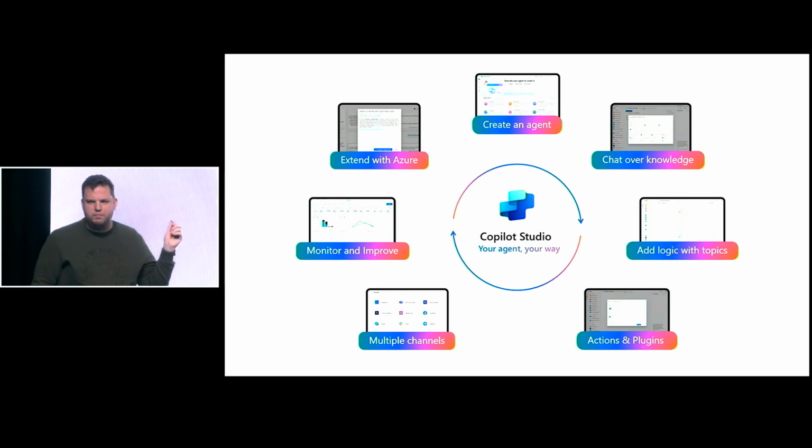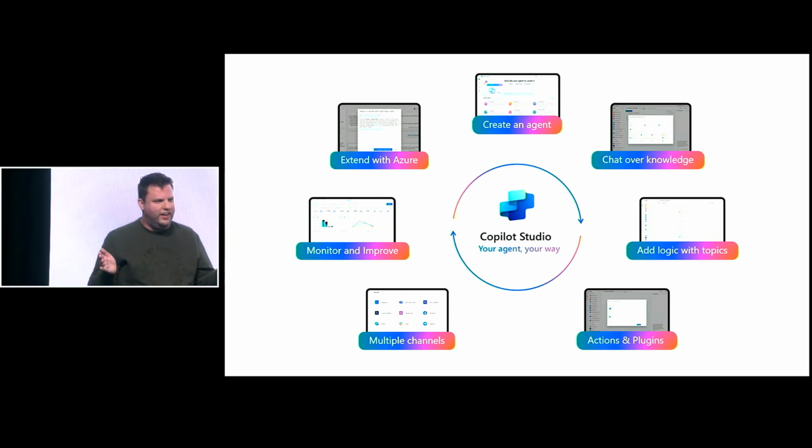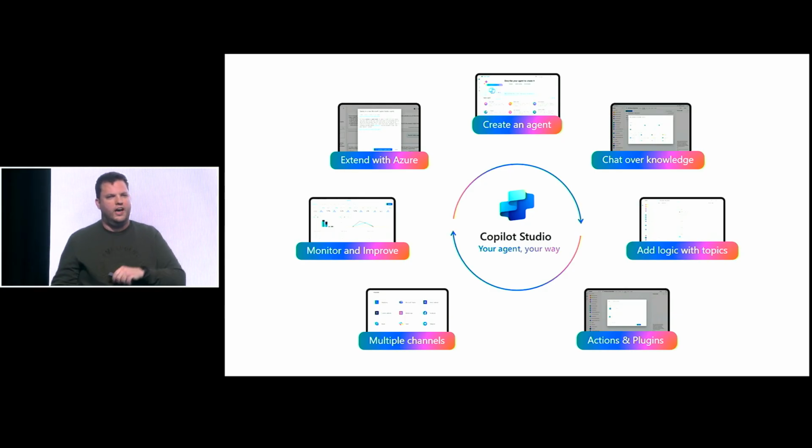Then we have actions and plugins. This is the part where we use the connectors. Those connectors, what I was talking about, we have those in the Power Platform, and there are more than 1,400 connectors available now. Those are, for instance, connectors to ServiceNow, Salesforce. There's a whole bunch of different connectors available, and you can connect to those backend systems really easily and work with that.